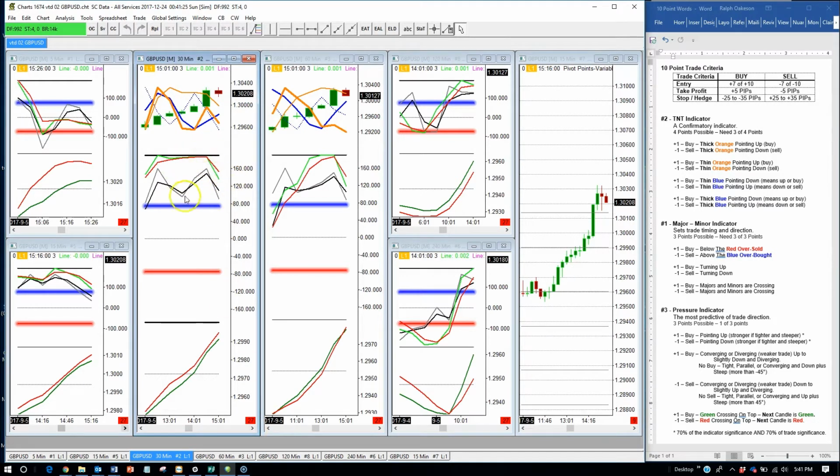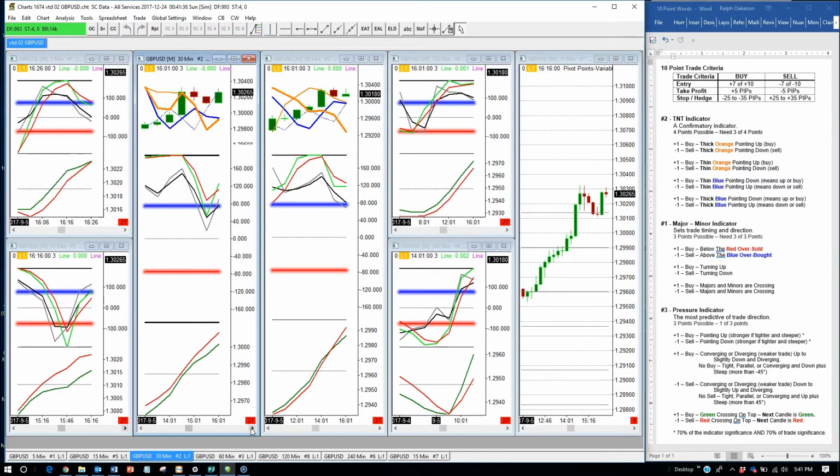This is good. Oh, in the overbought, turning down, crossing, but the pressure is just too much. We're not going to do it. Pressure is just very steep all over. This trade's still going to go up. May come down a little, but it's going to go up. So what would you do? So we're waiting all these 30 minutes. This is like 3 hours.